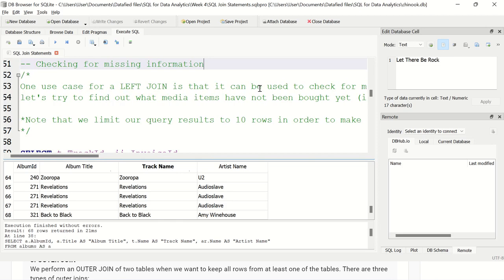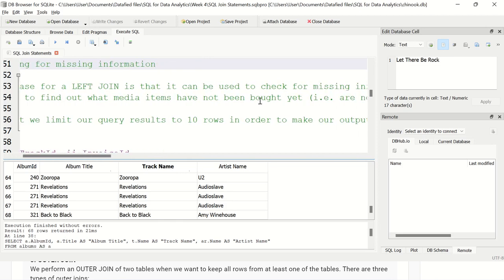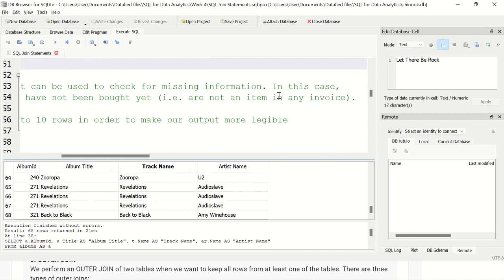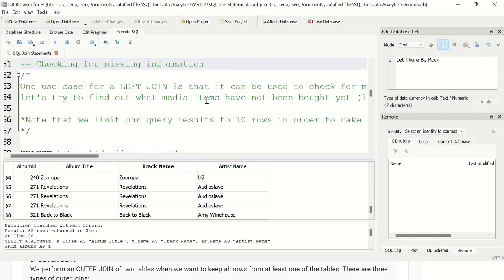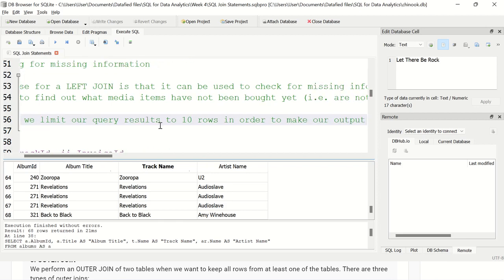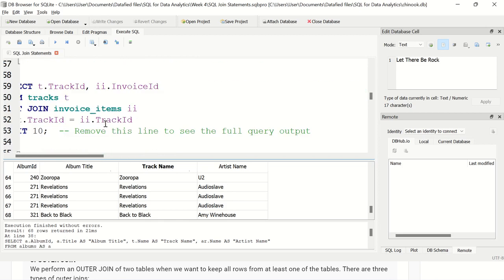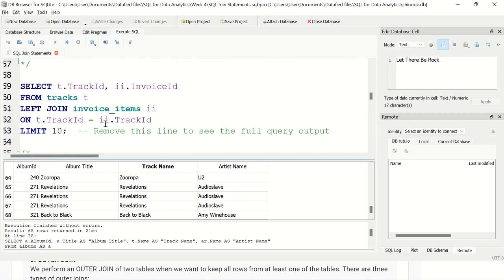In this case, let's try to find out what media items have not been bought yet. That is, are not an item in any invoice. Note that we might limit our results to the first 10 rows just to make our output more legible. But let's just see this.